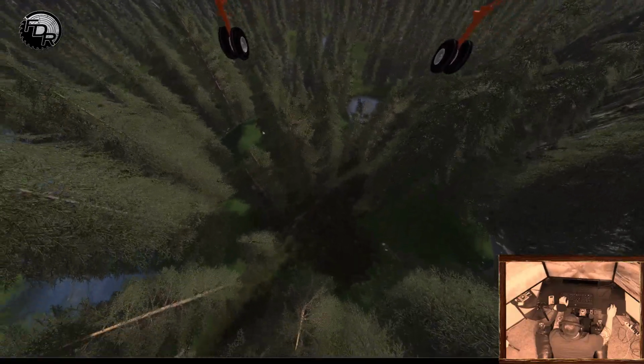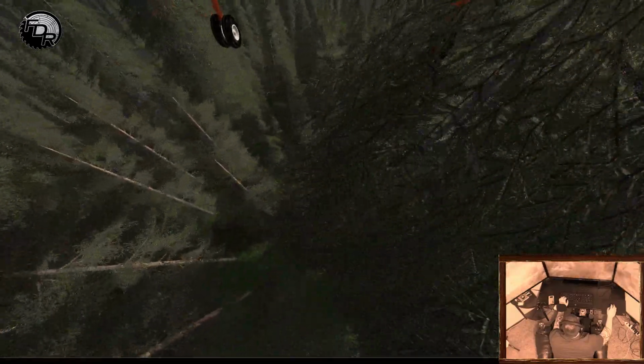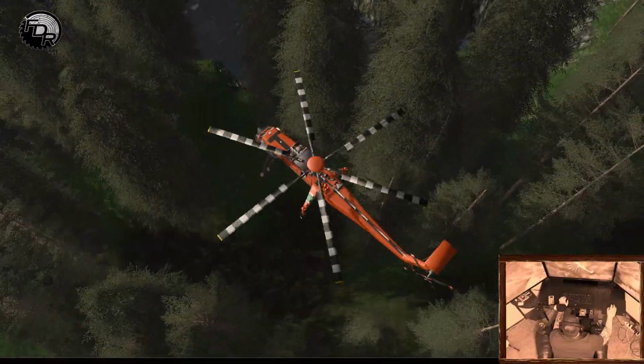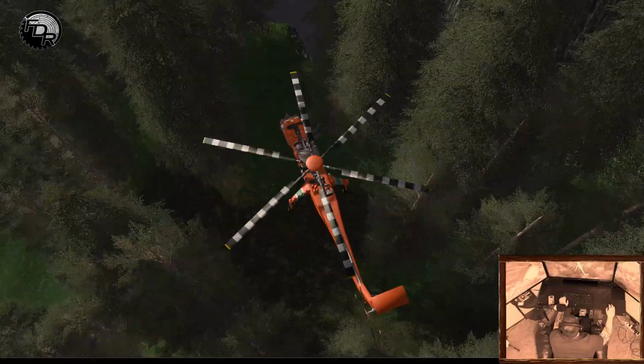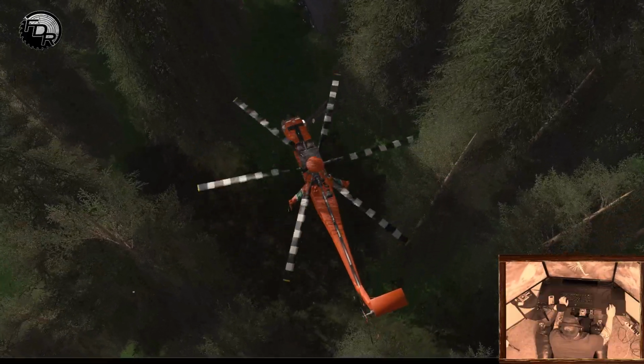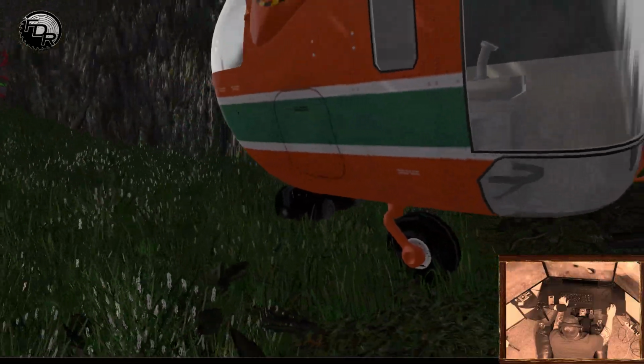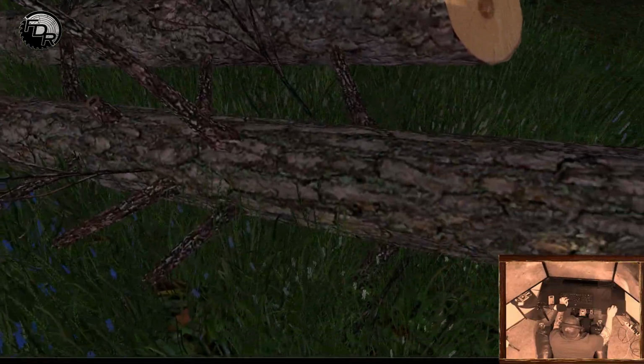So this is kind of a funky landing zone. So I don't know how this is going to work. Probably won't. Oh, we can probably just squeeze it in here. Might clip the tree a little bit, which is kind of unrealistic. But normally you'd probably never want to land on a hill like this. But we're going to do it anyway. We're going to do it because we are men.